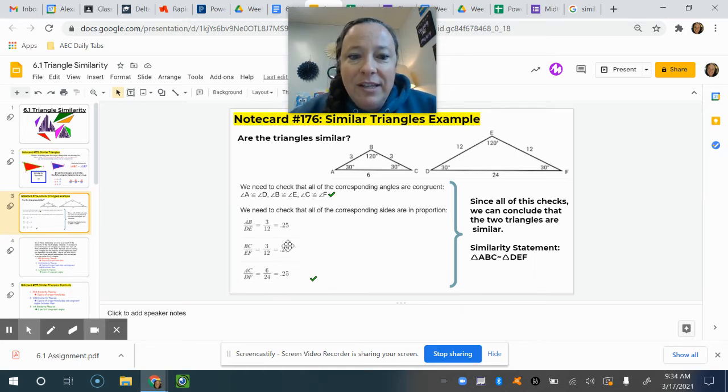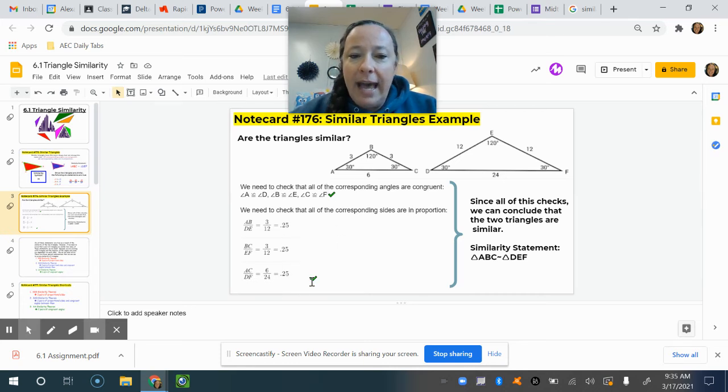So all of these have the same proportionality constant. They have the same ratio. And because they do, that means that they are all in proportion. But let's just say I got like a 0.34 right here. Then you would say no. It might look like they're similar, but guys, drawings are not to scale unless they tell you that they're to scale. So you cannot assume. But because all of these have the same ratio, we can say that the sides are in proportion.